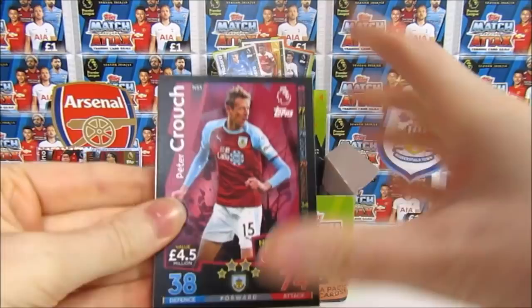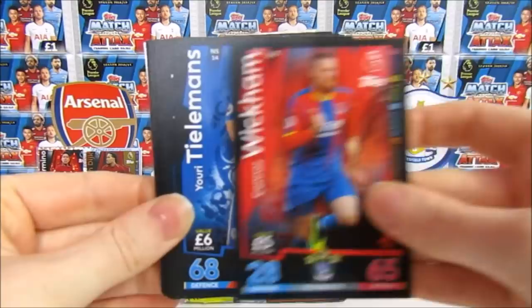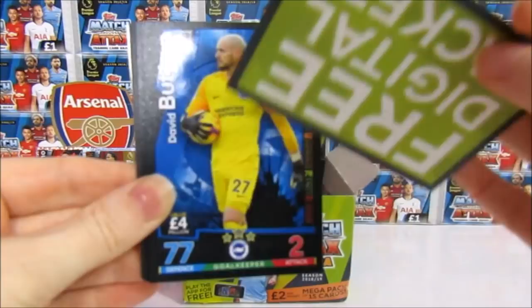Okay, so we have a Peter Crouch. I've had it a lot of times. Then we have a Connor Wickham. A Tielemans. It's a copycat of my... It is, isn't it? There's the code as well.